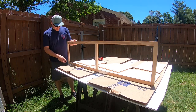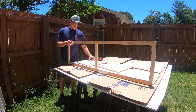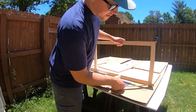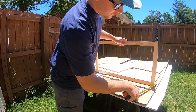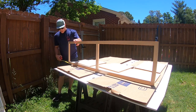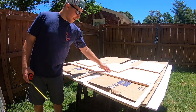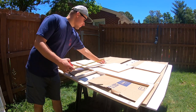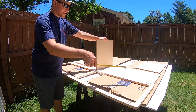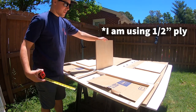Morning guys. I've got that face frame and the cabinets out. As I was saying last night, I didn't take one of the measurements into account, so we're going to have to do some cutting to make everything fit correctly. It will need a half inch overlap on this side, and also a half inch overlap for the outside piece. But right now there's a half inch sticking out, so we're going to have to take an inch off of this bottom board. And for the center board, because it's sitting on top of the bottom piece and not flush with it, I'm going to have to take off that half inch to make everything flush.